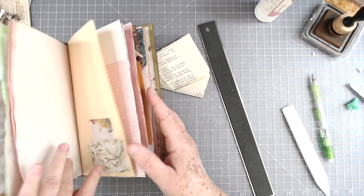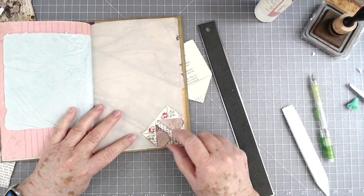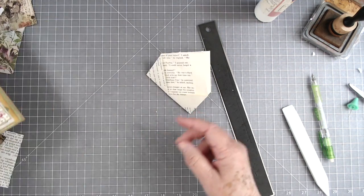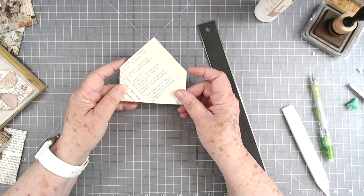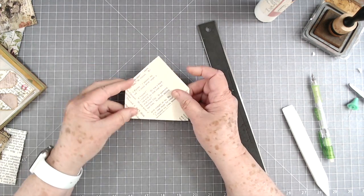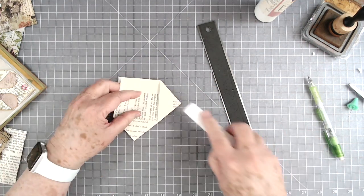Let's see if I can find it. That. See, I put little flowers on it. And that will decorate it up. This one is a little bit larger than that one. That one's a little teeny one. But that will work as well. Let's see what we can do on here.